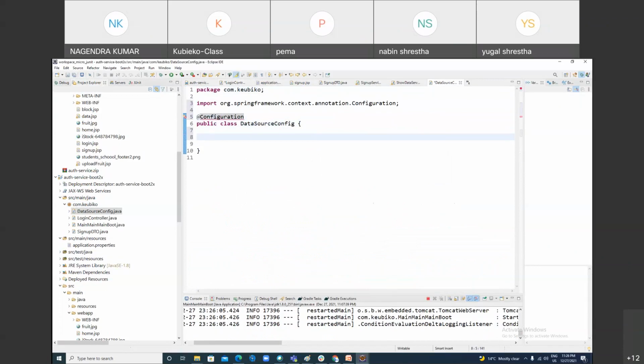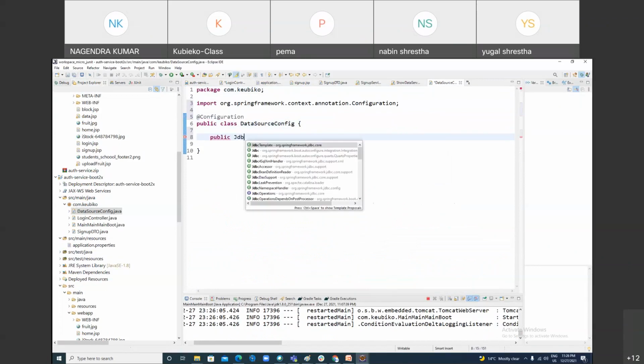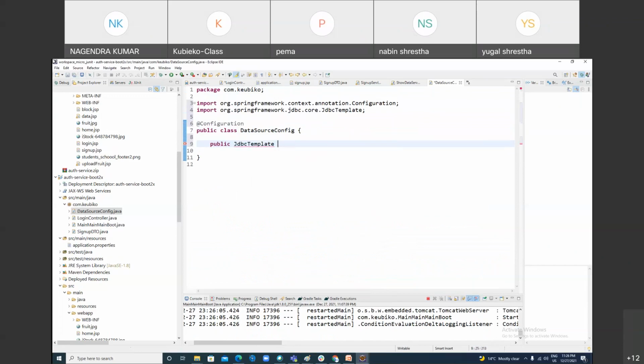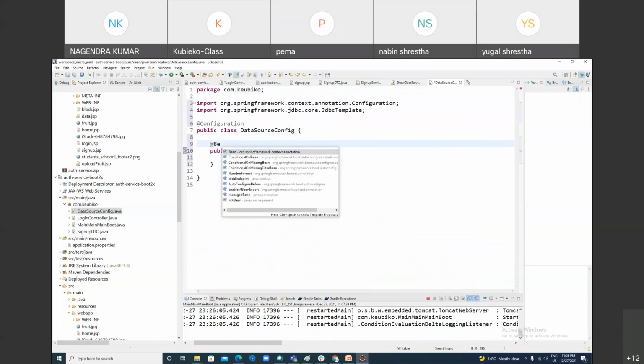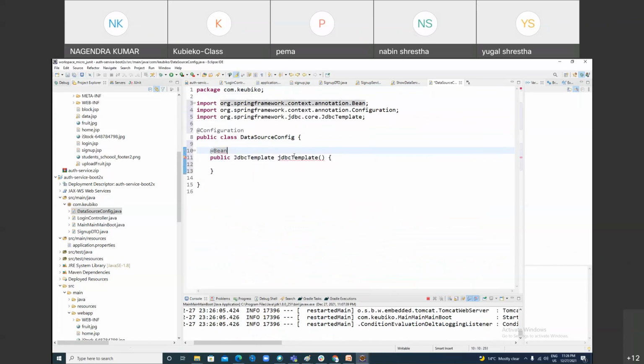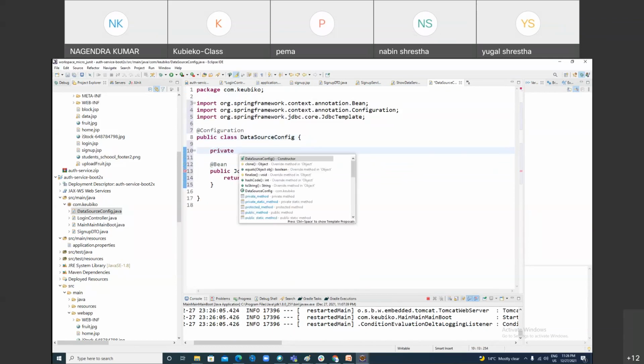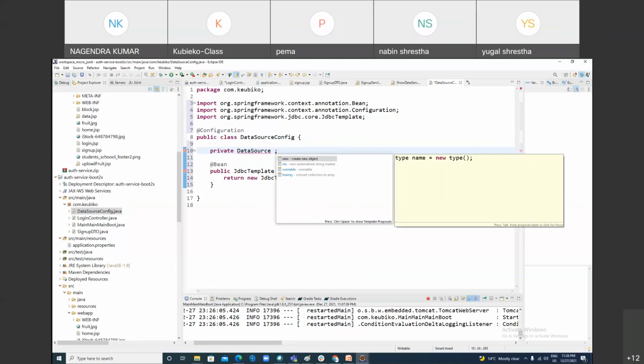right? And here you can make a public bean. You can make a bean of JDBC template, right? Here you are saying I want to make a JDBC template bean. So here you can return new JdbcTemplate. Whatever you are doing over there, no need to do it again and again. And here you can autowire the data source. Mahesh, are you with me? Whatever data source we were autowiring over there, we can autowire here.